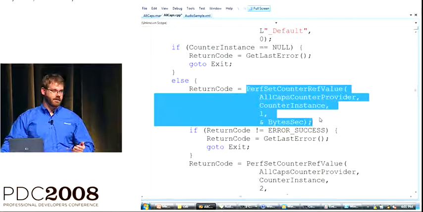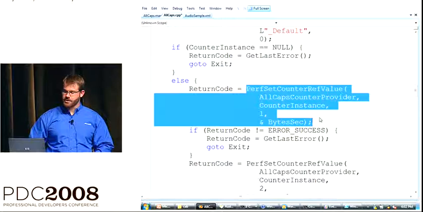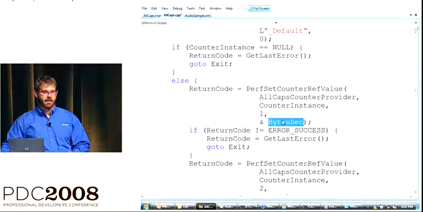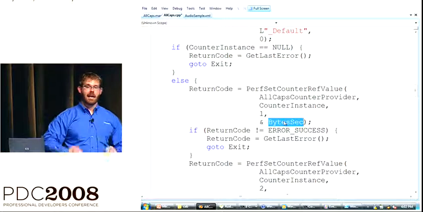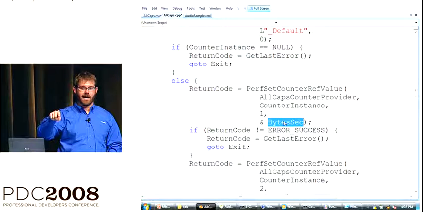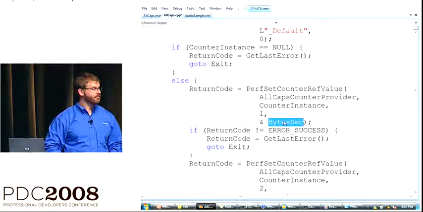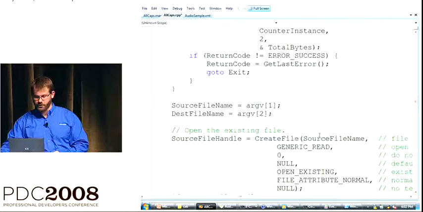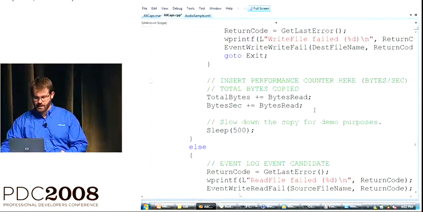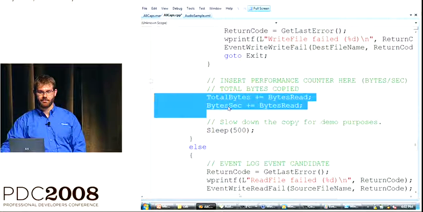This is one way in which I can actually put data out. What I'm doing here is saying that this bytes per second is the actual variable that I want the performance counter system to look up when I'm actually asking for data. So when I ran that application that said, hey, give me the bytes per second, it's actually coming to my application and looking directly at that pointer location. So all I have to do in the loop that's actually processing my code is update that variable.